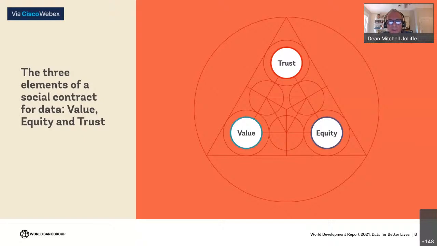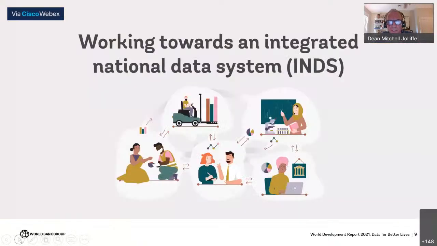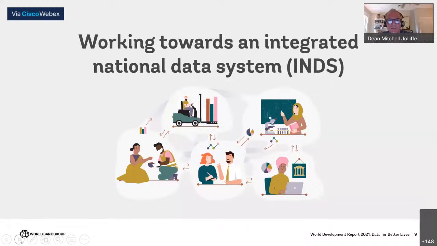The social contract fosters trust that people will not be harmed by data and that part of the value created will be accrued equitably — agreeing on the rights and rules governing data use. Social contracts have existed for centuries, reflected in legal systems across the world, but we need these contracts to adapt to this new world where data is deeply interwoven into our lives. In the report, we offer an aspirational vision of an Integrated National Data System (INDS) which can serve to enhance data flows across all stakeholders, allowing all to benefit from data use.